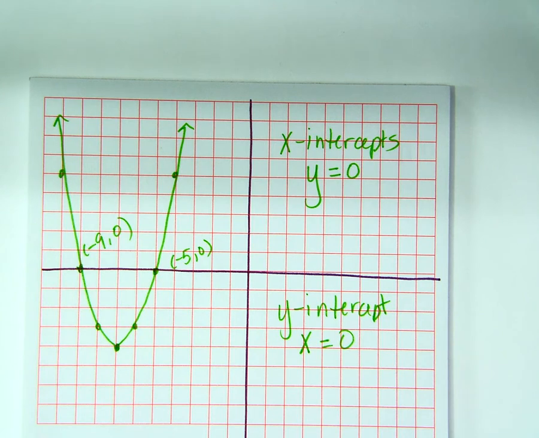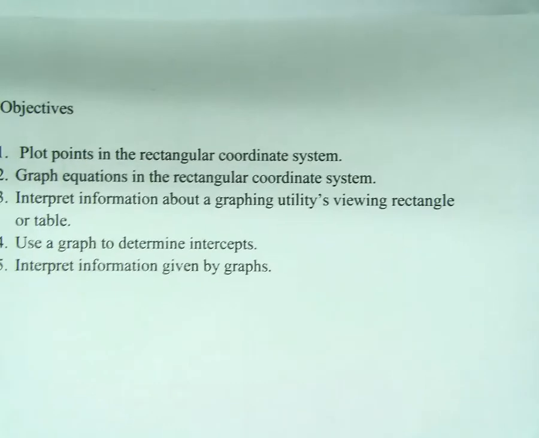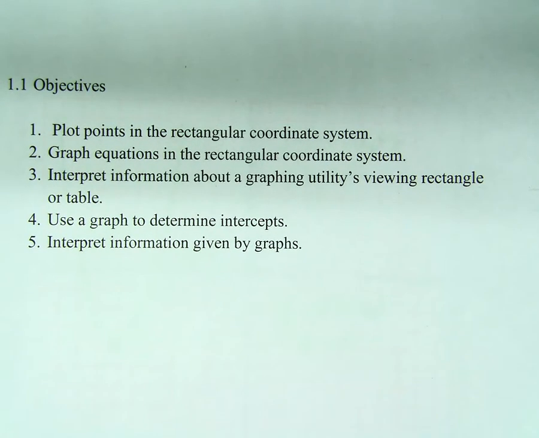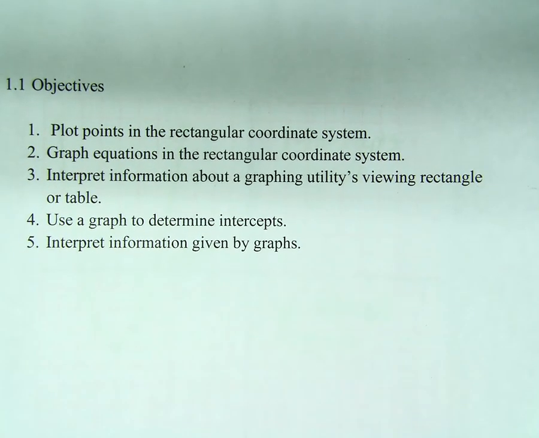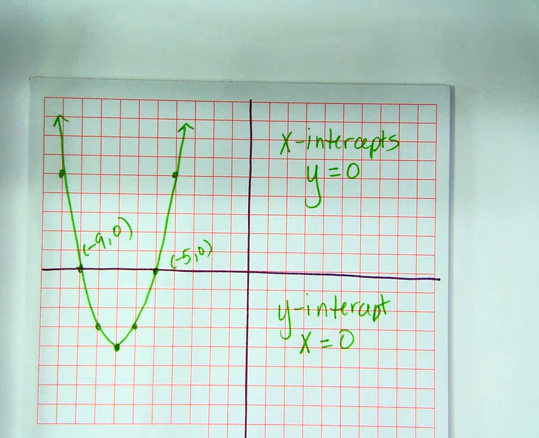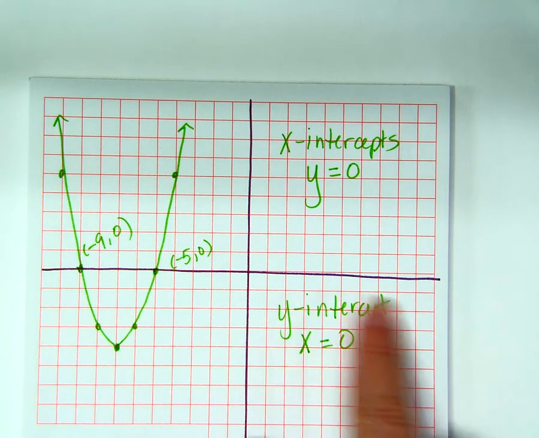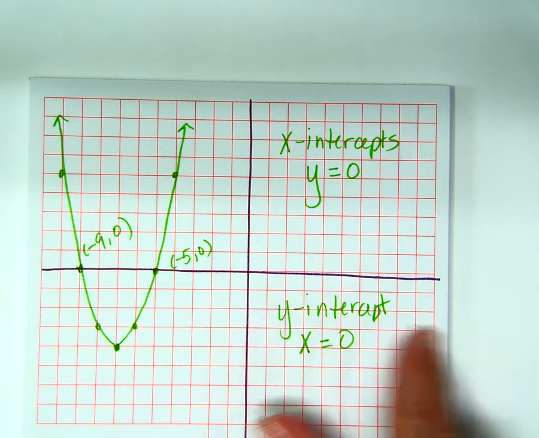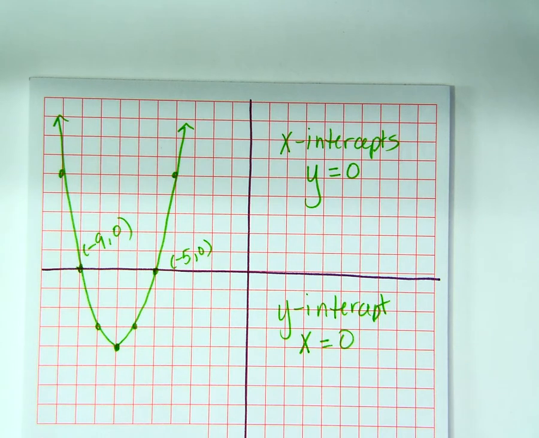Okay. Now, the last part of our objectives says interpret information given by graphs. That's really going to be like a problem by problem basis. There's not too many examples I can give of that other than just showing you one of your homework problems, which I'm not going to do. But it's basically like if I gave you this graph right here, well, it would work better if they were positive just because most life problems are just looking in the positive viewing window, the quadrant one. But it's going to ask you what the x-intercepts are and what the x-intercepts mean. Well, in order to know what they mean, you're going to have to look at what the labels are on the axis, the words along the x-axis and y-axis, to determine the meaning of that particular variable in that particular situation.